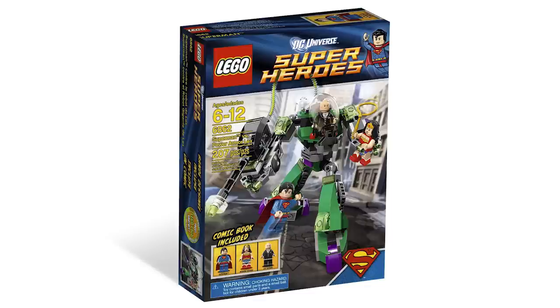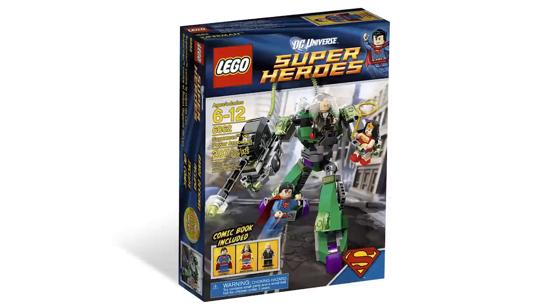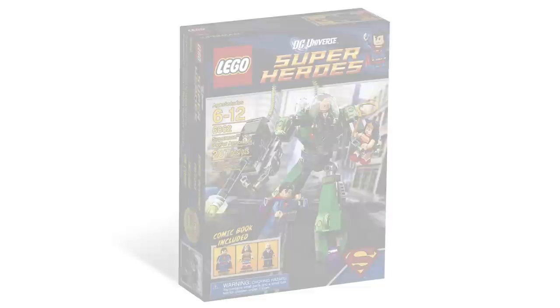I wound up going out and buying a second one and keeping it sealed, because I was like, oh my goodness, this set is going to be worth so much one day — we're never going to get that Superman again, or that Wonder Woman, or that Lex Luthor. Then LEGO Dimensions happened and they were both in that, but Lex is still exclusive. I still have it sealed, and I absolutely love the mech. Back then I was playing DC Universe Online, and I was starting to play that — which I'm playing again on Ashen Flash Extra. It was just so much fun to reenact some of the missions. This is so nostalgic to me.